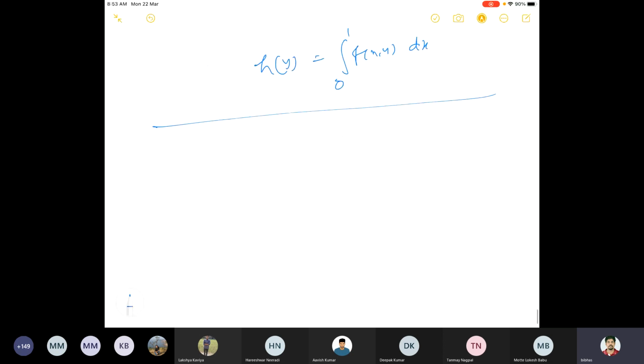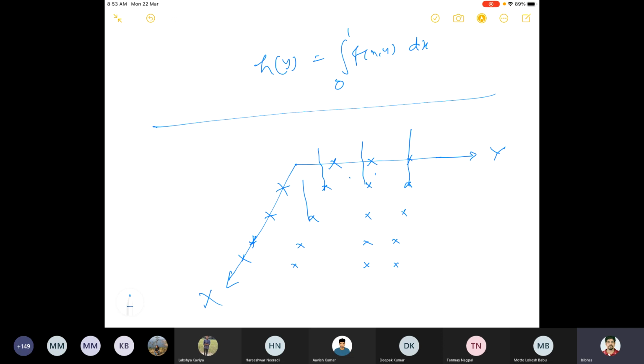Now let us go back to another problem. Again, you recall what we said. Here this is x and this is y, let's say. So x are the corresponding values here, and y are the corresponding values here. So we have these possible numbers here, and suppose the heights are known, the heights are the probability. Suppose we have a discrete case, so we have all the heights which are known.